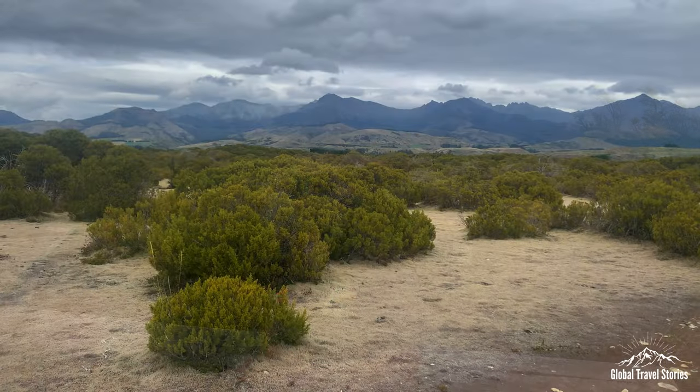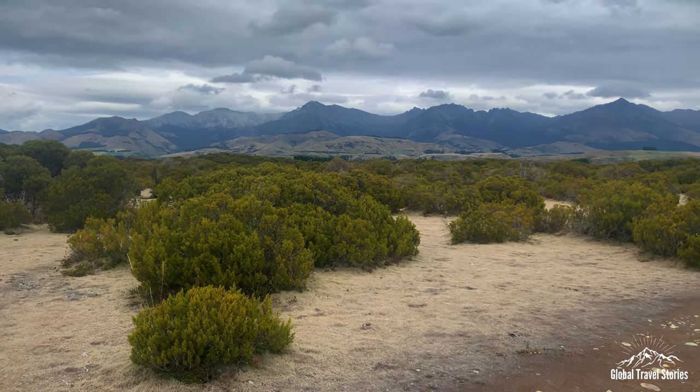So here we are at a scientific wilderness area just outside of Te Anau, and this area is very, very important for the preservation of these types of little shrubs we have around here, known as Halocarpus bidwillii, also known as bog pine. A lot of this area was destroyed, unfortunately, when Europeans first arrived, moving into the area and using it for pastoral leases. The initial landscape around Te Anau was kind of similar to this, swampy ever since the last ice age about 10,000 years ago. The types of pines here, the Halocarpus bidwillii or bog pine, are very, very rare and they're endemic to this region, which is why this is set up as a preservation or a reserve area.